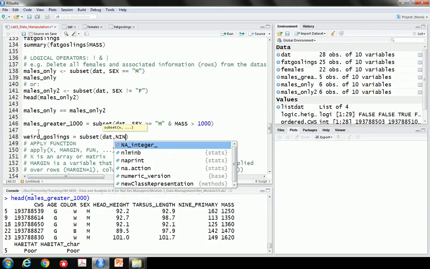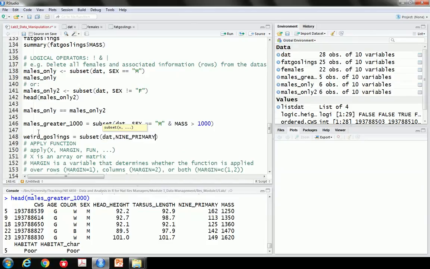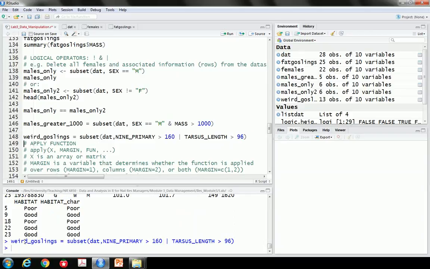Now I said I want my 9th primary to be greater than 160, or I want my tarsus length to be greater than, I think I said 96. Okay, so one of those two conditions has to be met, or that row will be excluded from my new subset. Okay, so let's run that, weird goslings.